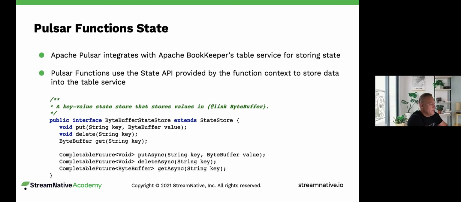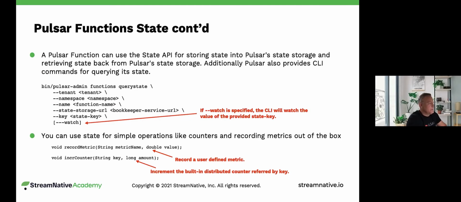And just to simplify the interface here, this is how it's defined under the covers. You basically have put and get semantics based on key. You also have a delete option as well, so you can start clearing up your Statestore. You don't want it to get too big. And there's both a synchronous version and an asynchronous version of those operations as well. And so it's very, very basic, simple processing semantics.